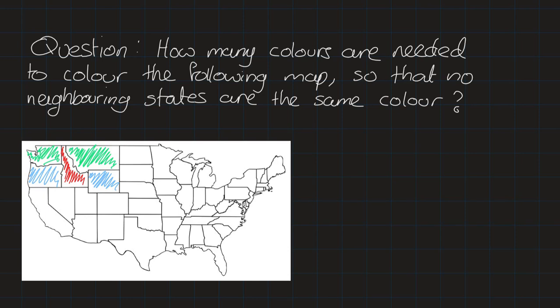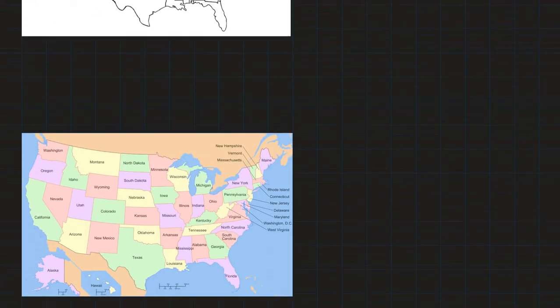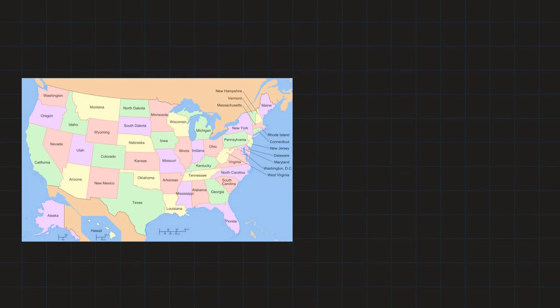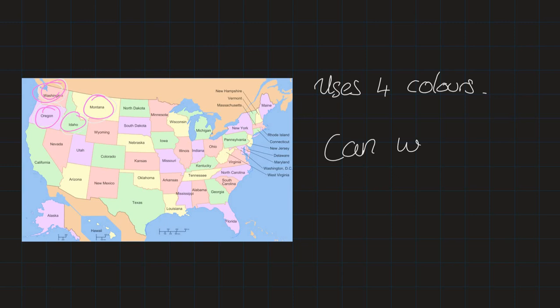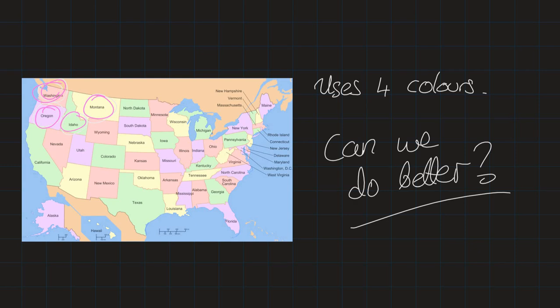And I could try and continue, and see what's the fewest number of colours I need. So, for example, this colouring right here, which I just found on Wikipedia, uses how many colours? Well, I see 1, 2, 3, 4, and you probably can't see that, so I'll try a different colour. Like peach, purple, yellow and green. So it uses 4 colours. But the question is, can we do better? Can we colour it with just 3 colours?